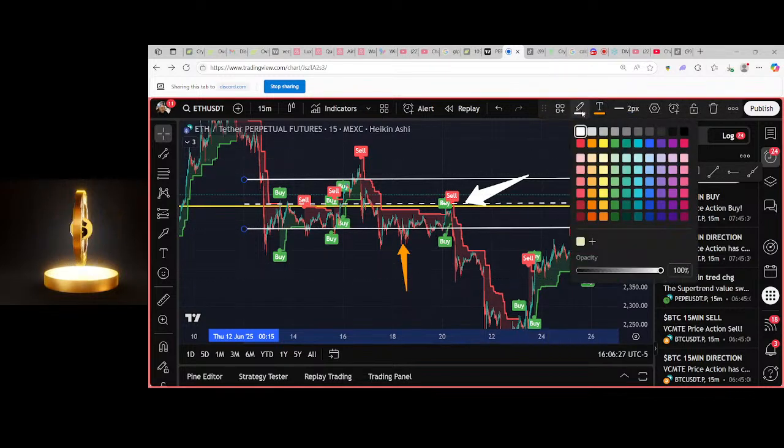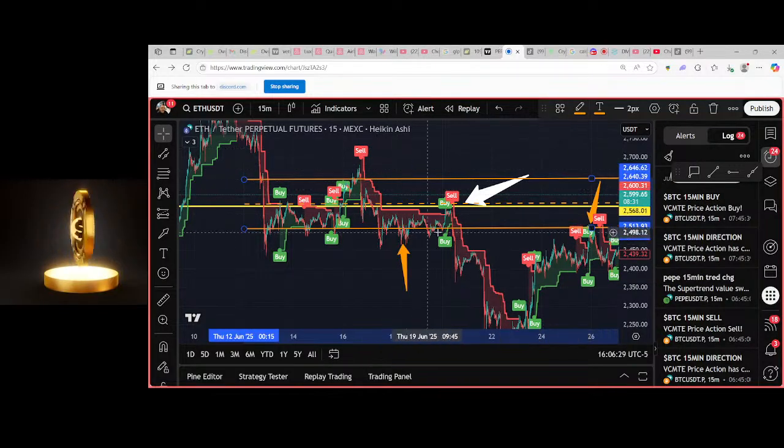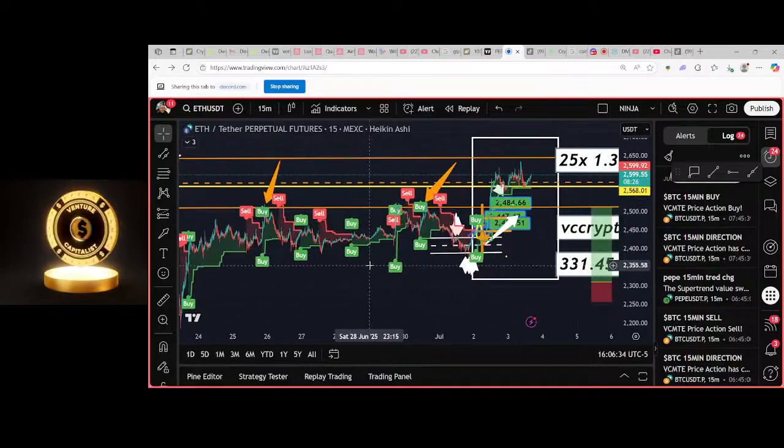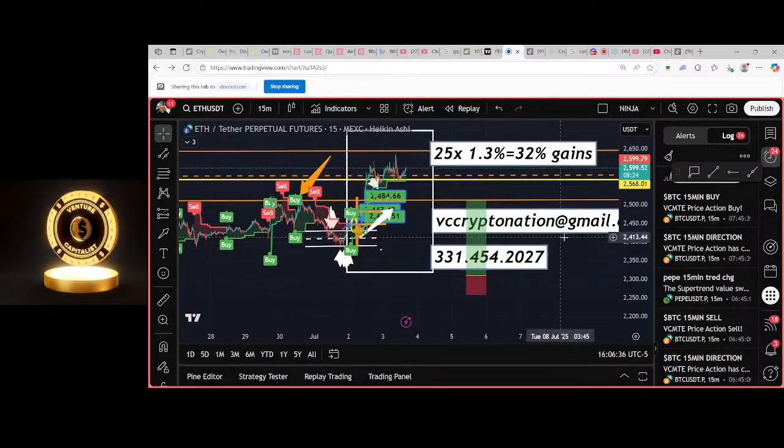And then what I'm going to do here is turn this orange, so I have my orange lines there, right? So I can see it clearly. Now if I go back and I roll out to where I'm currently at, right?